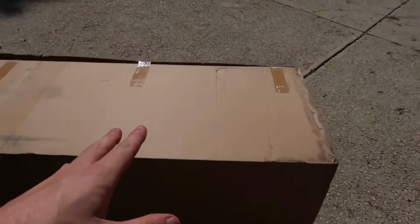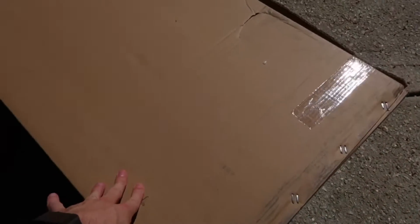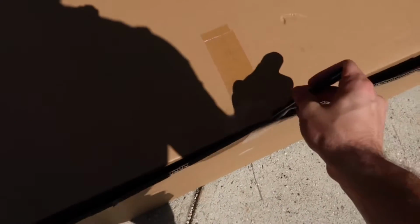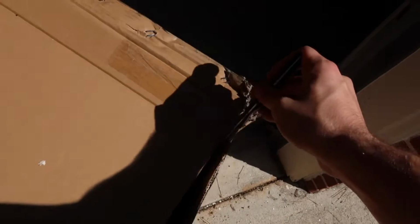Now, I'm still in talks with a few painters, so I'm not sure when it's actually going to go onto the car. However, we can unbox it and take a look at it. All right, let's see what we got.